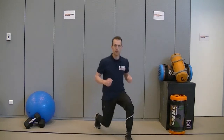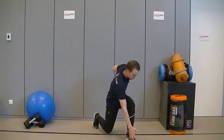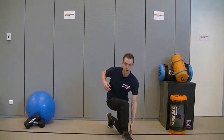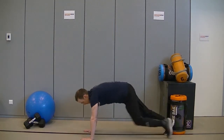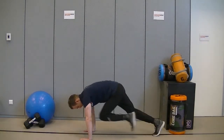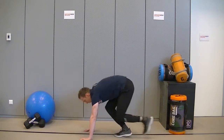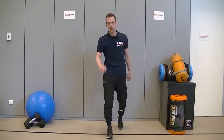Moving a lot from the upper body now. If you want to enhance a little bit from the upper body, you can tap your first foot. Totally lost count now, but that's fine because it's a warm-up. Doesn't matter that much how many reps we do. Mountain climber. Okay, we're going to repeat this little set another 2 times.